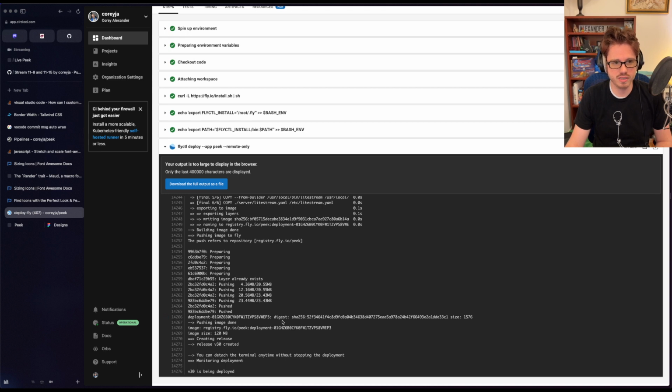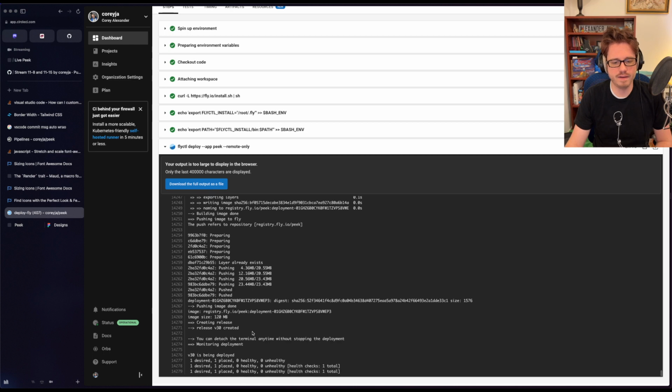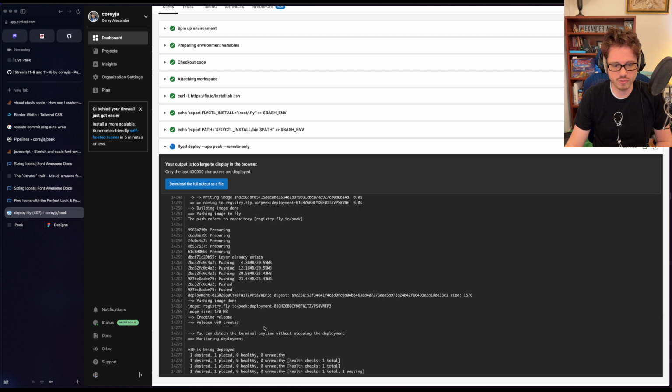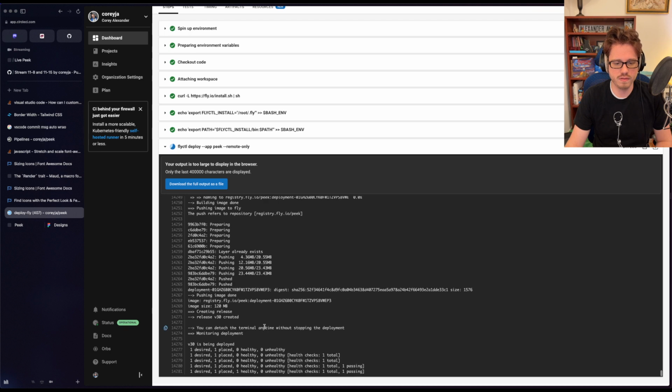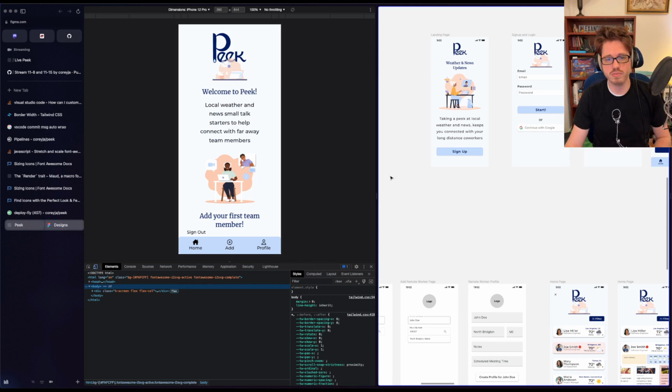Okay, it's being deployed. We are just waiting for fly to cycle VMs now. We got one of them desired, one placed. It is waiting to see if it's healthy or unhealthy. I think this is just going to take 5 or 10 seconds before it does health checks. I think that's what I've got configured. One is trying to health check. Not healthy or unhealthy yet. Still just chilling. One total, one passing. That's a good sign. I bet we are about to be healthy. There we go. Awesome. Okay, and that means we should be deployed.